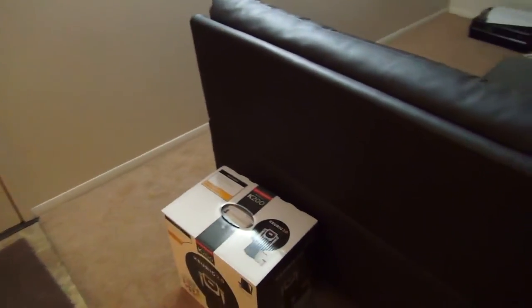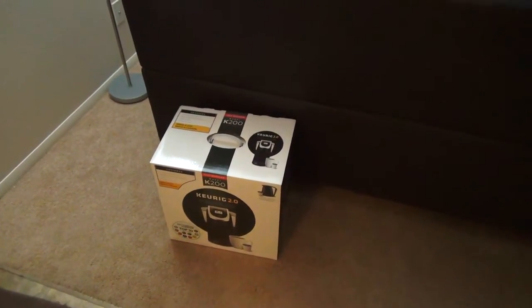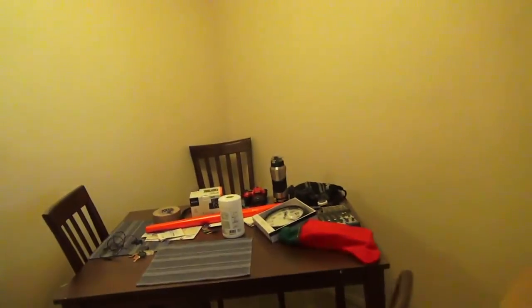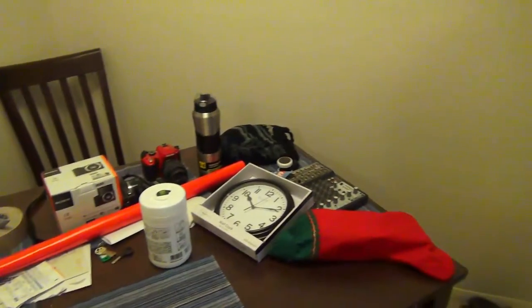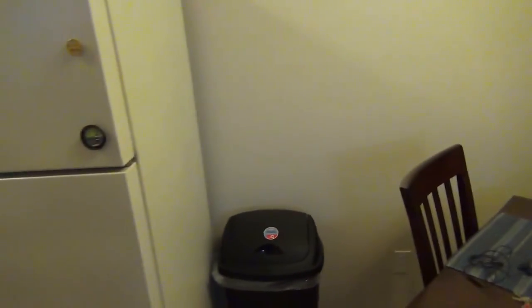And here is my new Keurig, which I'm going to be unboxing in an upcoming video, so be sure to stay tuned for that. Here's some trash I got to take out — probably should have cleaned up, but whatever. Here's my table. I got some stuff I'm going to be putting up on eBay very soon, just a couple of random doodads and stuff like that — trying to make that money.